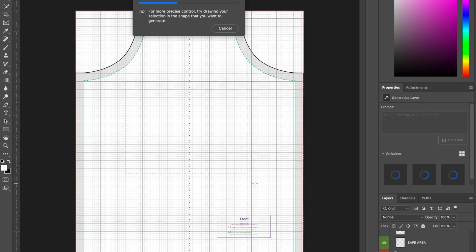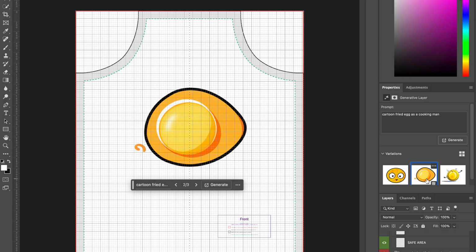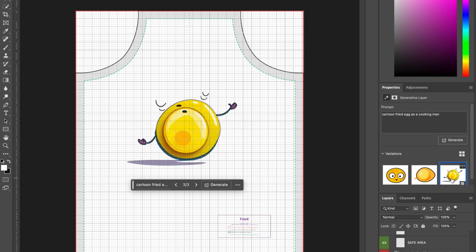You can see still downloading as it's going to generate. AI is going to be generating our graphics for us. I don't know about that particular AI cartoon egg, but we can go through, and here on the left panels you can see a few more artwork that it's created for us. I kind of like this guy, so I'm going to pick this one. He has little arms.